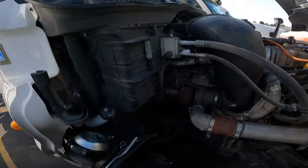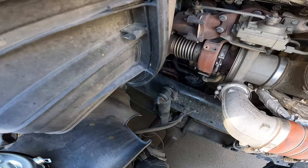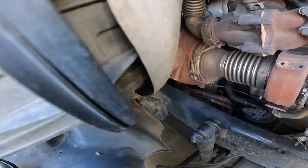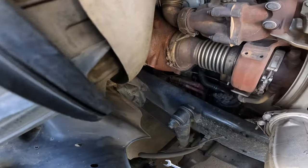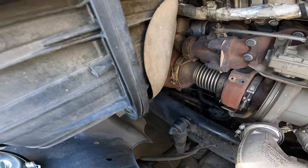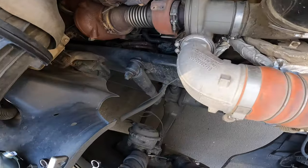Take off the line, then we're going to try to loosen this fitting off. Remember how your ABS sensor line is, because you will have to put that one back on the same way so it doesn't wrap up a whole different way. So we're going to take off the fitting just so it's ready, because once we take off this chamber it'll be a lot harder to take off the fitting. So we take off that fitting — there we go.